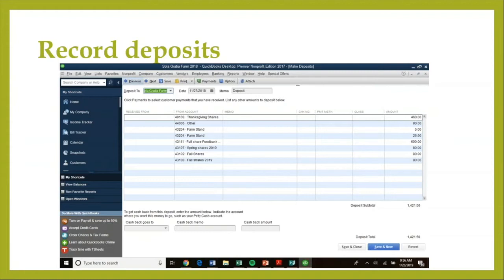So if you look at November 27th, we're still depositing money from sales like Thanksgiving shares or a farm stand or a farmer's market in November, at the same time that we're taking memberships for our 2019, our next season CSA. So we have to bridge between both years while not mixing the numbers.